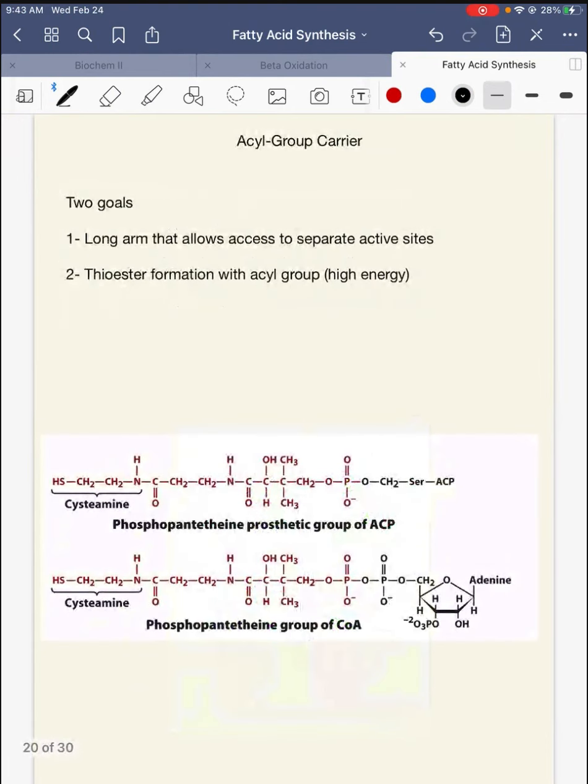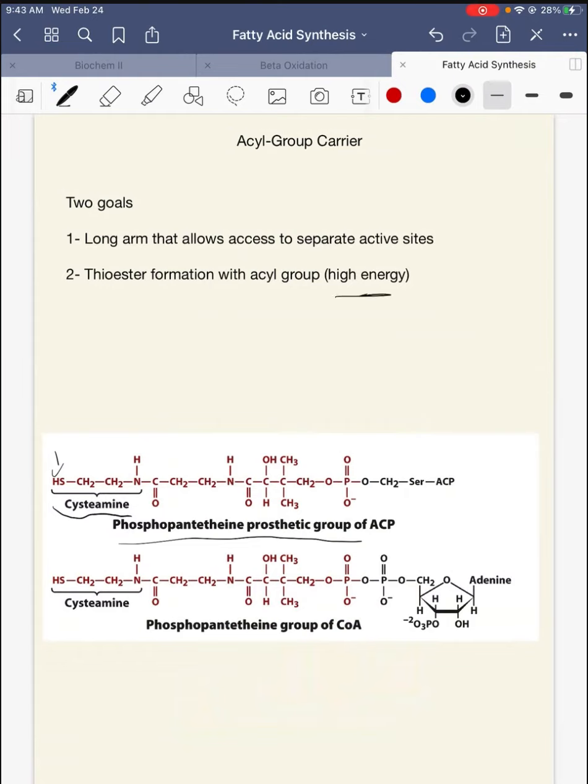Okay, so let's look at the structure of ACP. So this is what it stands for. I'm not going to try to pronounce that, or I could. Phosphopantetheine prosthetic group, so that's what it... oh wait, that's just a group of ACP. I'm sorry. And then this group has a cysteamine, and the cysteamine has this thioester bond, which is very similar to the one you make in the pyruvate dehydrogenase complex. Remember, this is high energy.